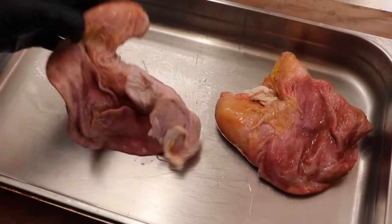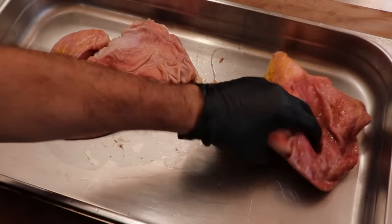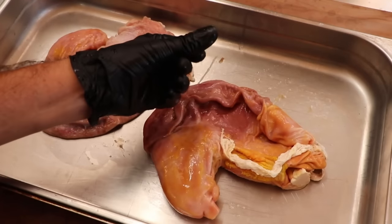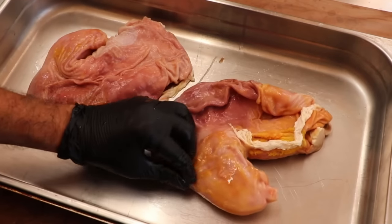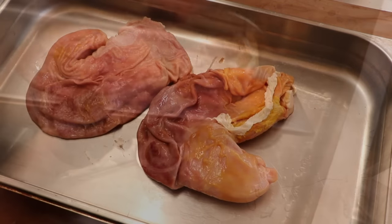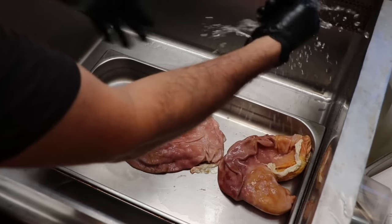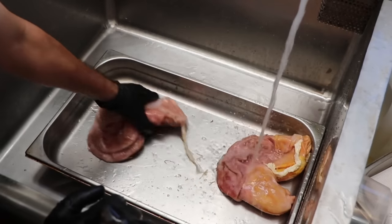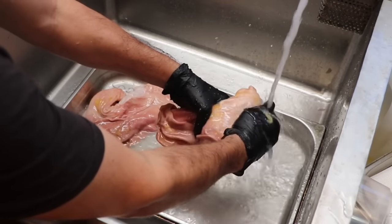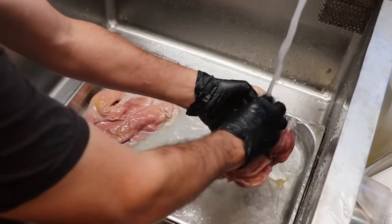This is a very difficult organ for me to get. I could not get it at the butchers — I had to go to the slaughterhouse, and as you can see right here, this is freshly butchered and incredibly slimy. Fresh stomach has a bit of a mucus membrane directly around it, so we've got to clean this up. Now if you could get stomach from your butcher, more than likely it's already going to be cleaned and you could skip this entire process, but since I cannot, let me show you how we clean it.